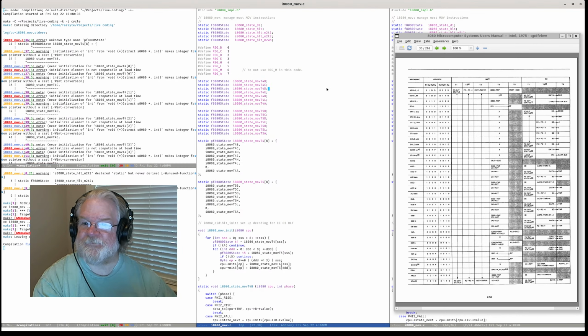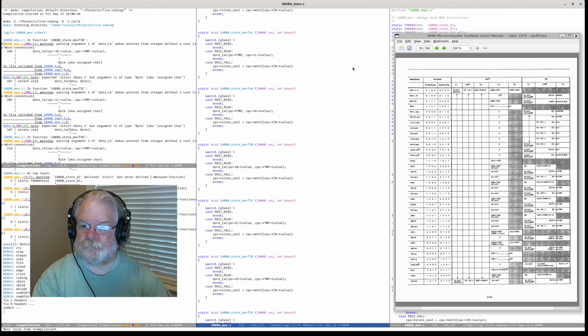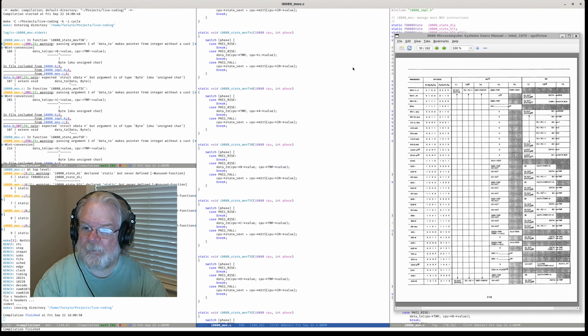So compile is failing miserably because I used PF, and it's just P. So data 2 doesn't take the arrow value.